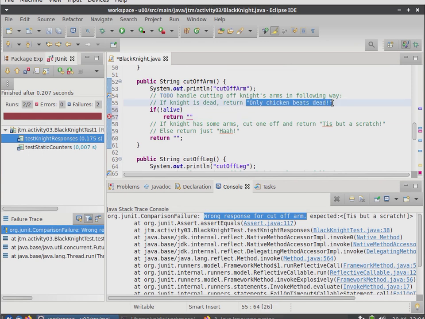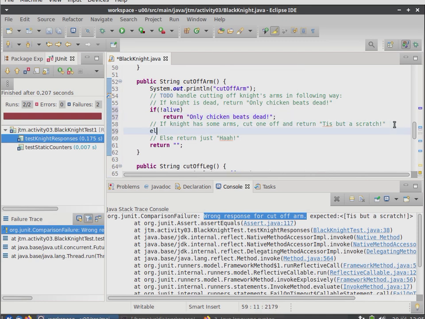So if not alive, this means dead, we return this string. Then you can write else if, but I do not recommend it because every time you call a separate method and you return, you can use this pattern, the so-called early return.